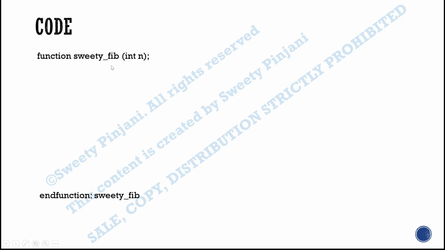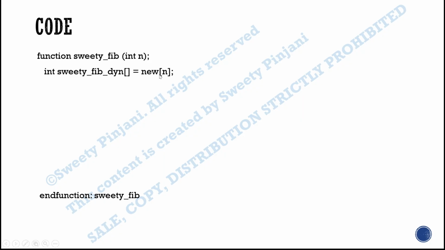I created a function sweetie Fibonacci which will take an integer value. This integer value signifies how many numbers do you need in your Fibonacci series. Do you need 10 elements or how many elements? That is what you will pass here. Now what this function does, it is creating a dynamic array. Why are we creating a dynamic array? Because we don't know what will be the value of n that will come from the function. That's why we are not hard coding any number. We are using a dynamic array and then we are passing this variable n.